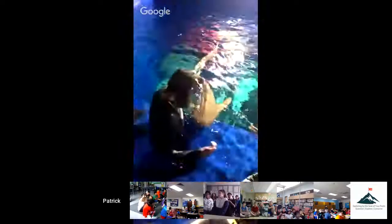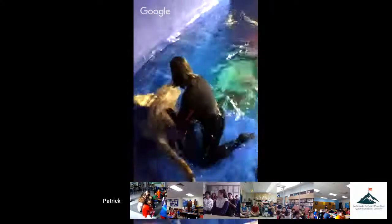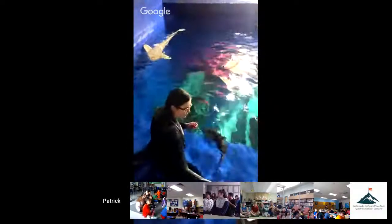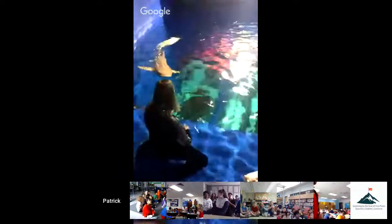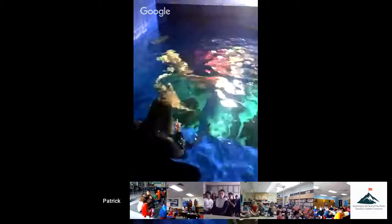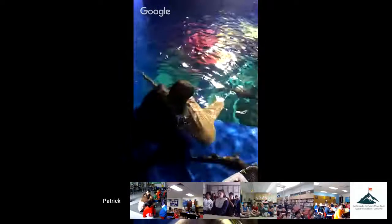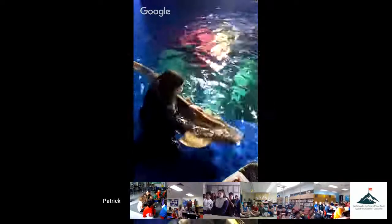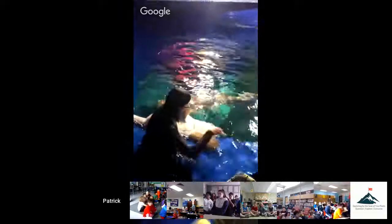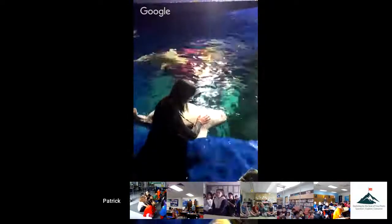You'll see some other little sharks in here that will get fed after, but we're focusing on the zebra sharks. We call them zebra sharks even though they're all spotted — you might think maybe leopard shark — but they're called zebra sharks because when they're younger they're actually covered in stripes very similar to a zebra's. Those stripes help them blend into their environment and hide in small crevices. As they get older, the stripes fade and they get a spotted pattern, which helps them hide more easily out in the open. They still like hiding in larger caves and crevices in between corals.